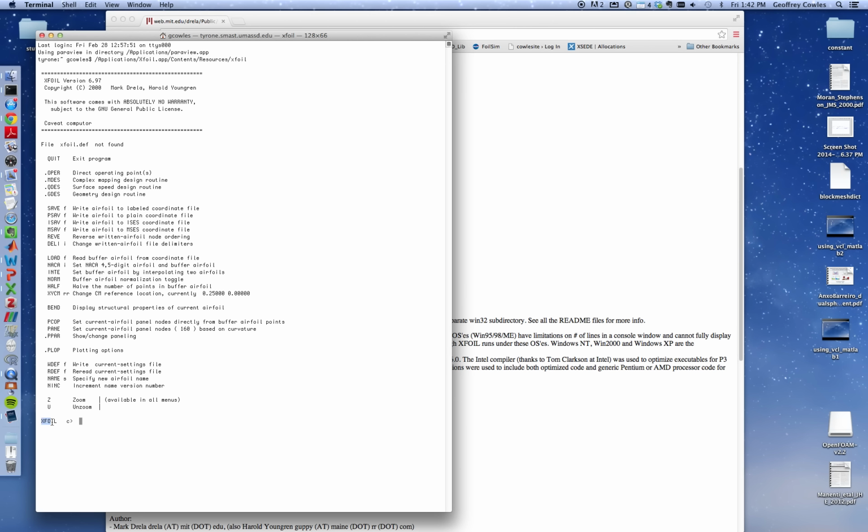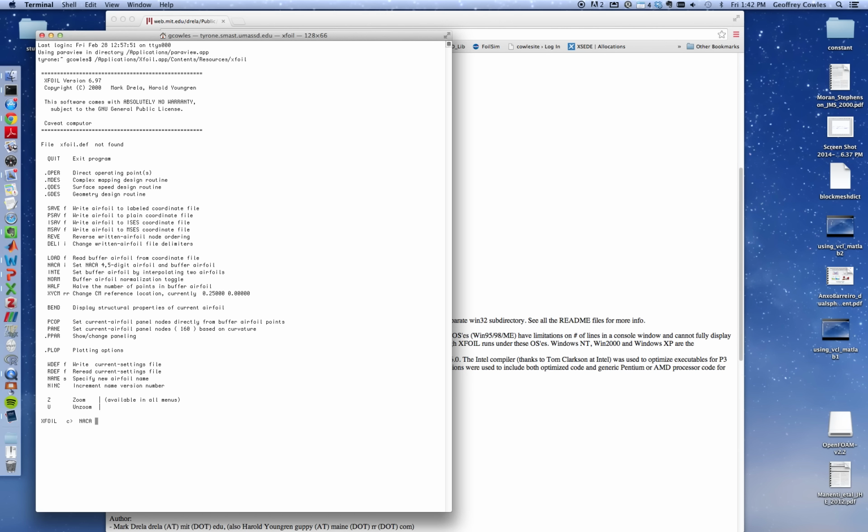So the prompt is here. I'm at the highest level, which says Xfoil here. We'll be going into the submenus in a second to set the flow conditions for the solution. I'll just do a basic simulation, then I'll go back and do a polar plot, meaning a range of angles of attack. Sometimes I get a little caught in these menus and I end up quitting and restarting, so don't mind if I do that. I haven't used this for quite some time, so my brain is trying to remember.